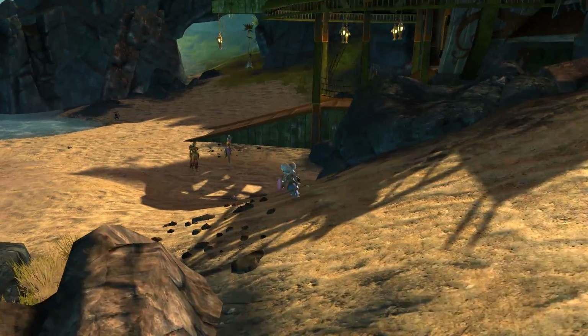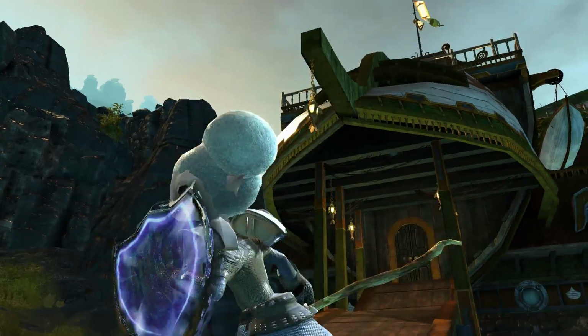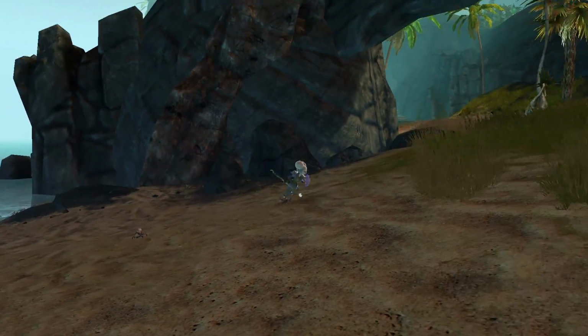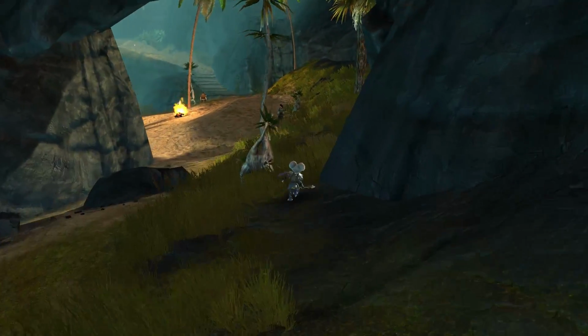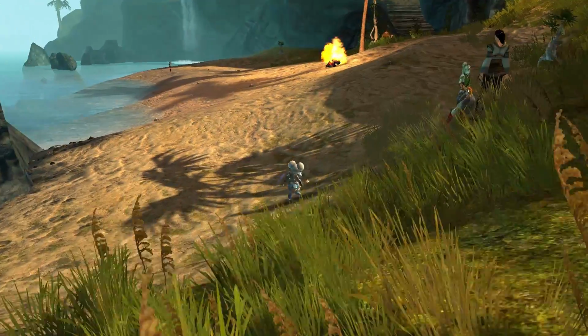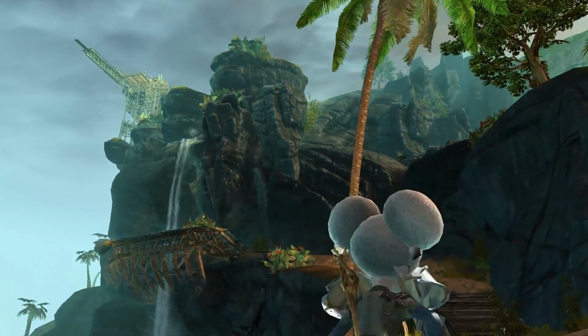Now, there is another route to come back this way. Back where I collected that checkpoint, I could have taken the upper route, but I wanted to come along the coast because the coast just seems much more lively than some of the back alley areas. Plus, I wanted to be able to get this view. Look at that.